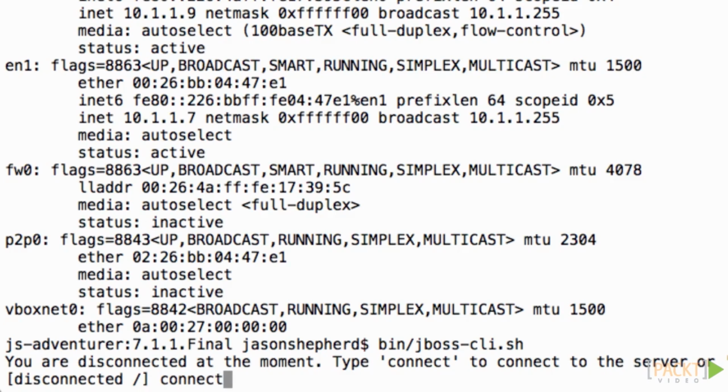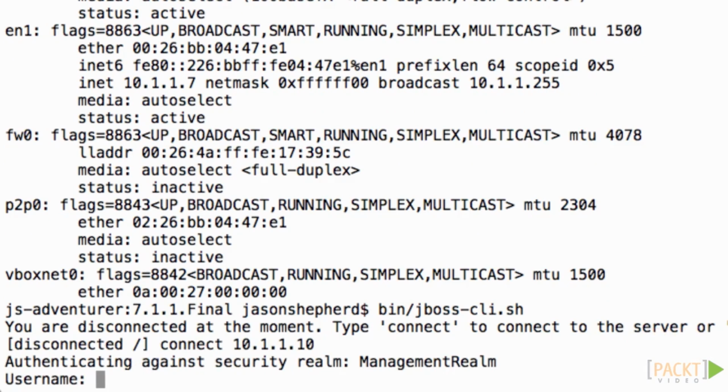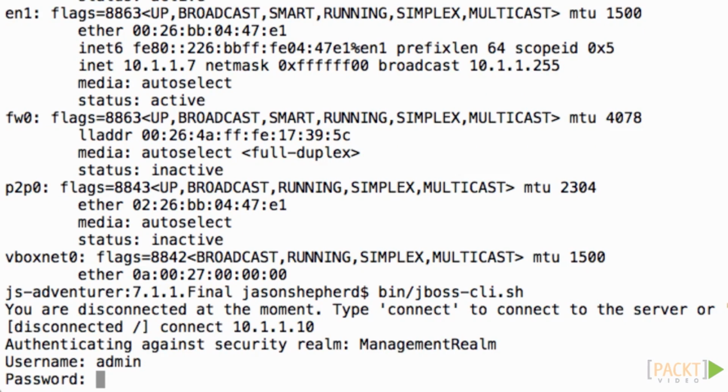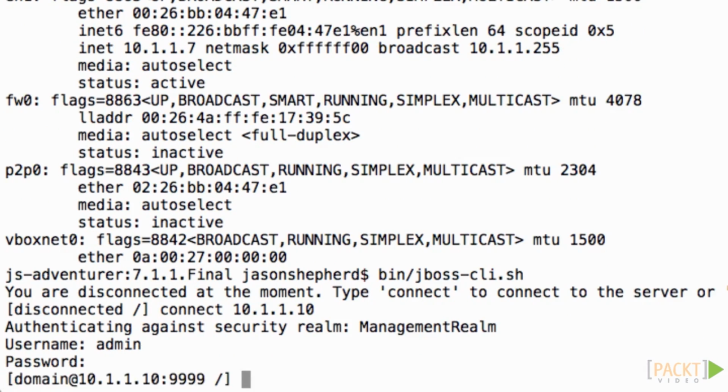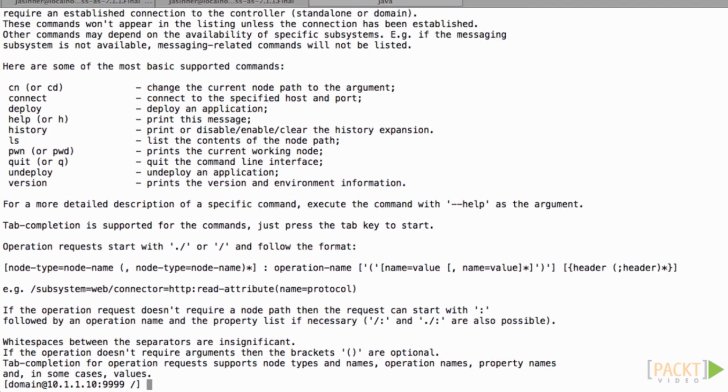So this is how I connect to the remote host from my local JBoss CLI. I need to give it the credentials which I specified in a previous lesson, which have the management realm security context. The JBoss CLI is a powerful new feature of AS7. Commands can be run in offline mode or batch mode, meaning that you can program functions for AS7 to run and have them batch the commands all in one go.